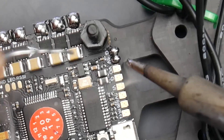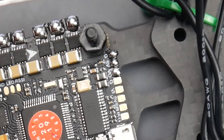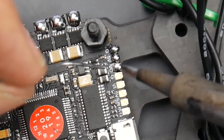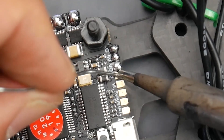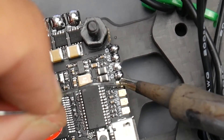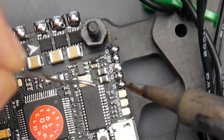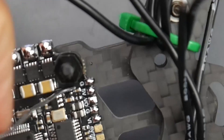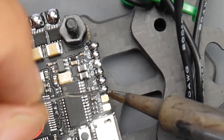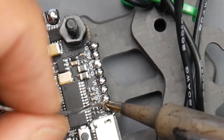So here was ground. And what is this? 5 volts, VO — video output. But on the documentation VO seems to be the camera which should be VI. I think there's a typo on the PCB. Here's another ground, which should be for our receiver — sorry, video transmitter. And VI, which is supposed to be VO, is for the video line going to our video transmitter. Then we have the last three pads for the receiver: 5 volt, and then SBUS. The last one here is ground.